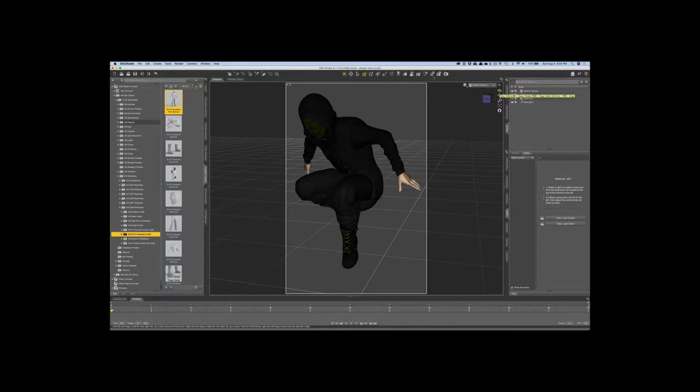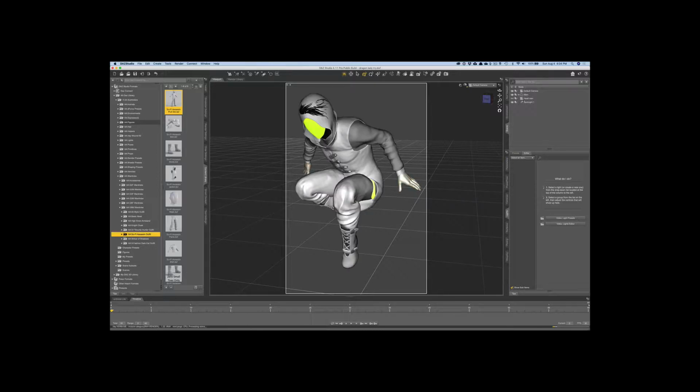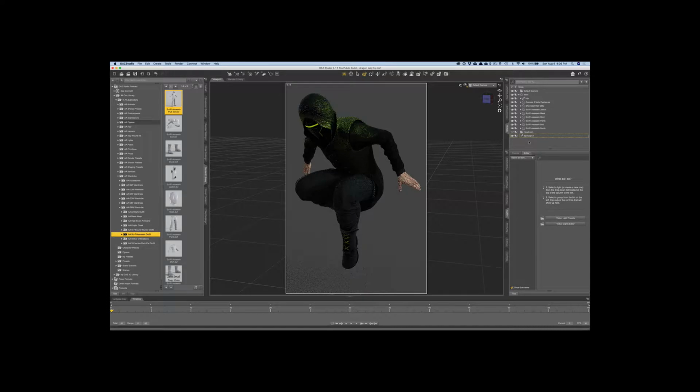What we're going to do is look at this first through the NVIDIA iRay view so that we can see what his outfit currently looks like. He's got an emissive on his belt area, or actually on his leg.